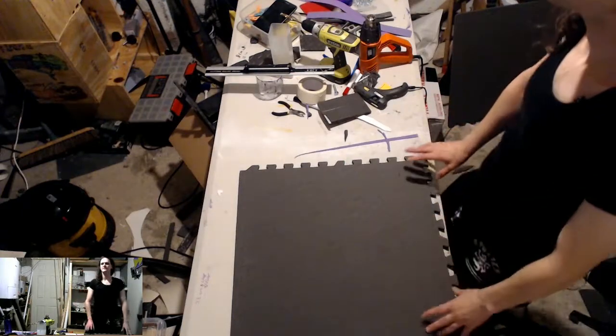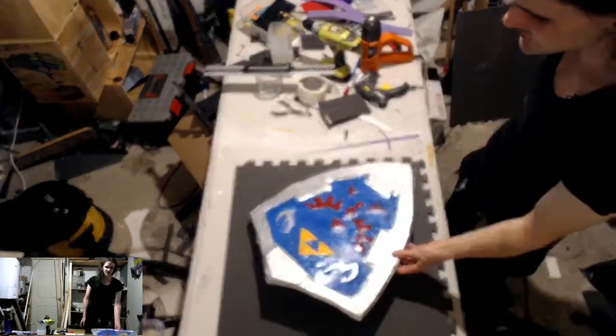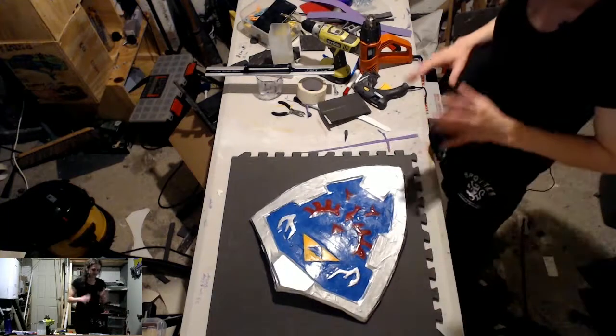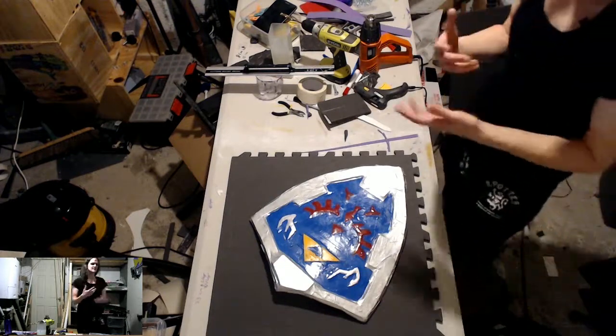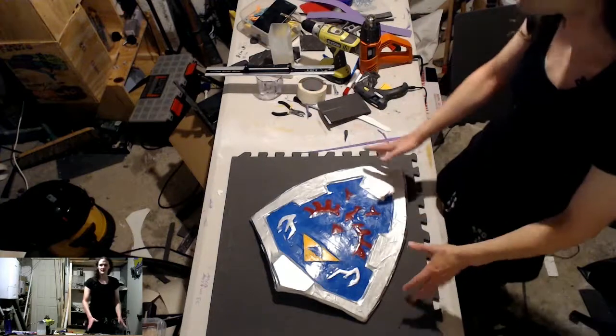First thing you have to do is get your block of EVA foam, and hopefully it's big enough to fit a shield on, which in this case it fortunately is. Now for this bit I'm just going to cheat and use my old shield, but what you need to do is to draw the shape of the shield you want on using whatever measurements you've determined to be correct.